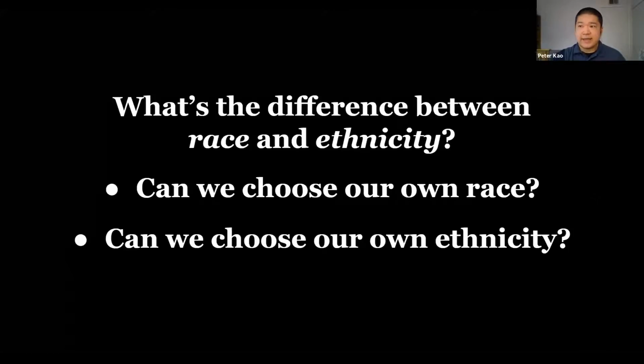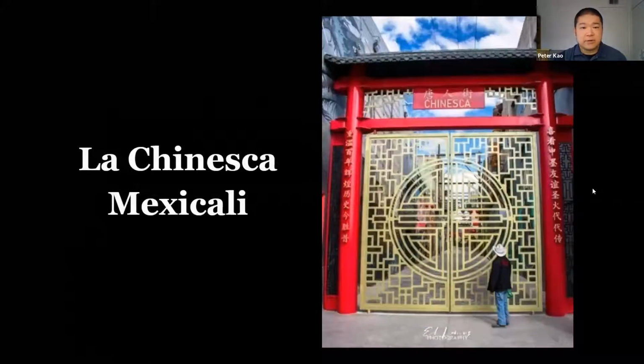Here's another example. Can you be racially Asian, but ethnically Mexican? I use this same example in my class, and we always get a difference of opinion. But you can be Asian and be ethnically Mexican, right? Especially if you go down to Mexicali, there's a little neighborhood down there called La Chinesca. It's filled with people that look like me, but their culture, their language, meaning their food, a lot of them has come to be absorbed and acculturated into the Mexican culture.